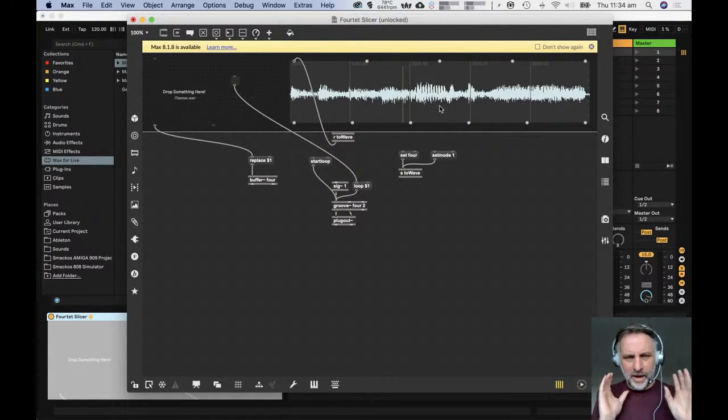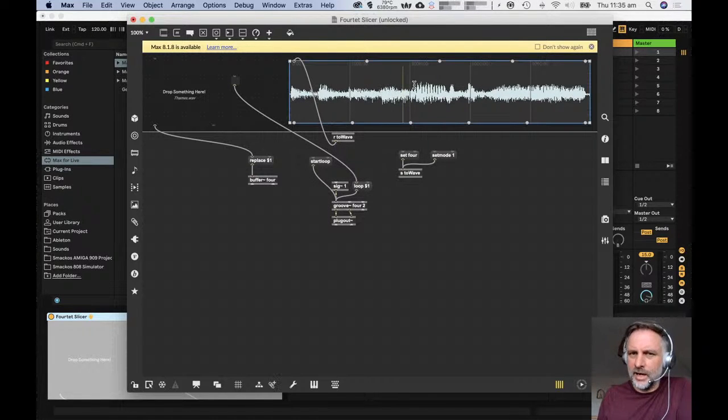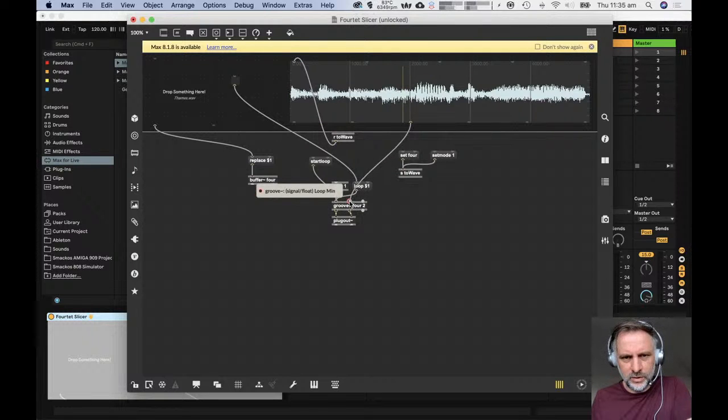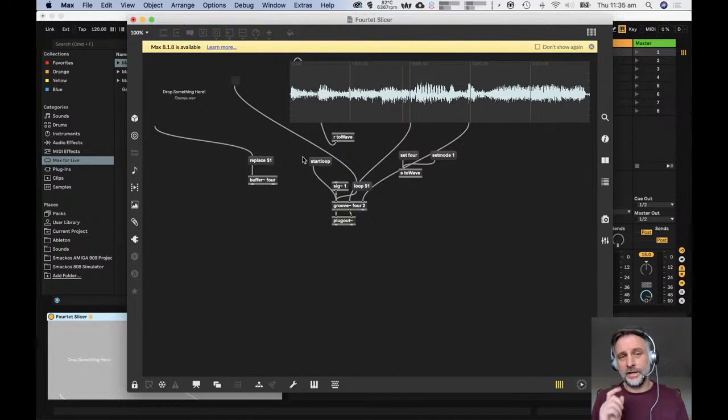To get this basic operation working, what I need to do is send the selection start and end points from waveform off to Groove. So these two outputs here, this one, selection start, this one, selection end, we can send into the Groove's loop minimum and loop maximum inputs, so that, provided looping's turned on, when I start the loop, whatever I select on the waveform will be whatever plays from Groove. All right, well, let's see if that works.